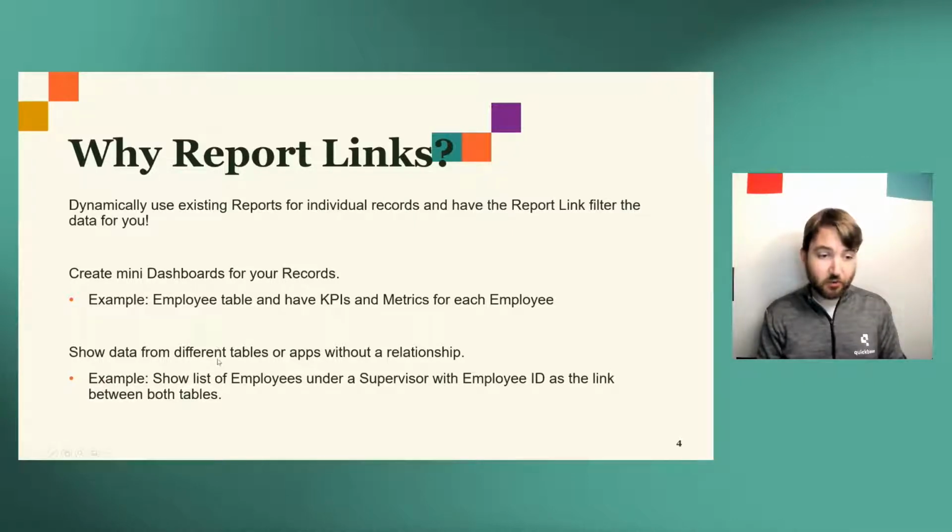It's also possible to use report links to connect to data across different tables or even other applications without a relationship. So you may have someone else who manages an application that shows the list of people that are being supervised by your supervisors. And you might have an app that has a list of your supervisors, but you want to see the people that they supervise. You can use a report link to pull that data in from another application. So we'll be sure to cover all of this.